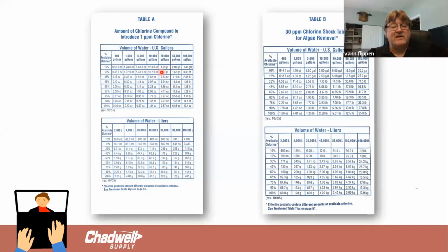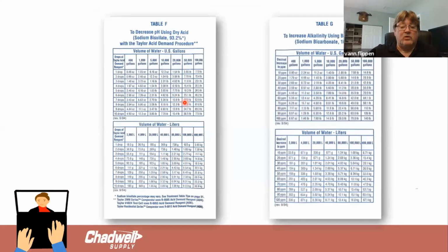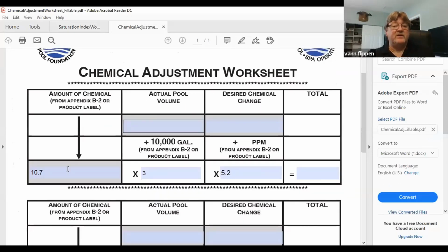But that Taylor Test Kit booklet is set up so that you don't have to use these mathematical formulas and equations that you would normally have to use when we're doing actual test work or doing it in the field. And let's go to the chemical adjustment worksheet so that we can put this in here. So if I wanted to increase my chlorine level in a 20,000 gallon pool, I put the actual pool volume.